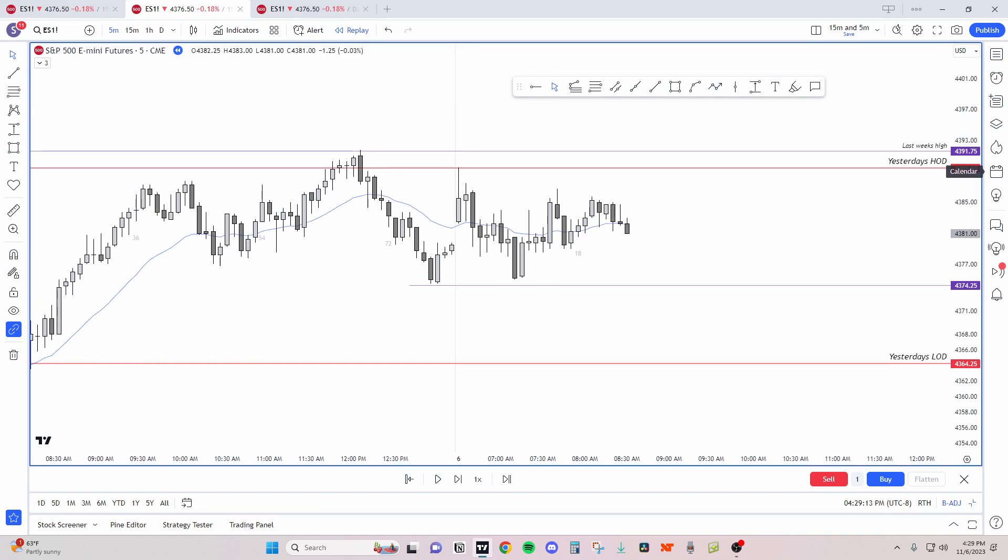We're starting to put a top in after bar 18. The probabilities after bar 18 say there's a 70% chance we've seen the high or the low of the day, and the probabilities change depending on how bars get put in. Right now it looks like we have a wedge top — lower highs, lower highs, lower highs — no new lows are being made and no new highs. The market's contracting; it's still better to just wait.